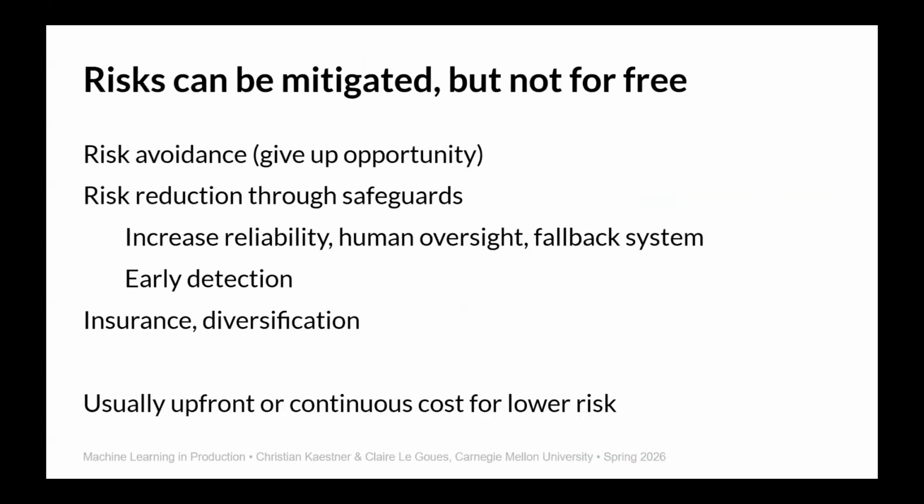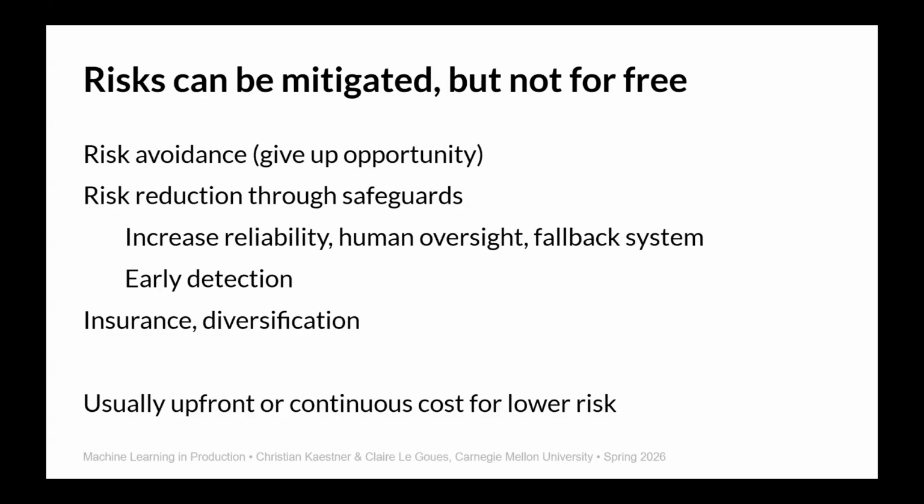All risk, not just the stuff that we talked about with machine learning, can be mitigated, but it's usually not free. We can reduce the risk, we can reduce the harm or the frequency, but it's usually not for free. The simplest thing is we can avoid the risk. So if we are worried that we accuse people wrongly with the baggage scanning thing, we can just not build the system, right? We won't accuse somebody wrongly. But then we give up an opportunity. Same if you enjoy rock climbing, you give it up. You give up something positive, but you reduce the risk of getting injured from rock climbing, right?